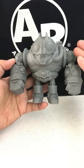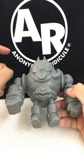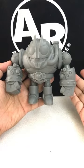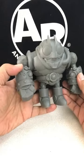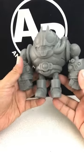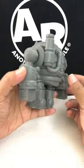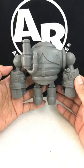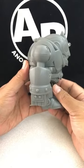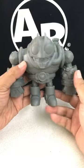So anyway, this is a look at the Skull Rider from AnonymousRidicule's AR Skull series at this Instagram live. Let's have a look at the figure. Do a quick turn around. This is the unpainted grey blank figure. You can see the immaculate details. Later we'll take a closer look at the articulations and whatnot.